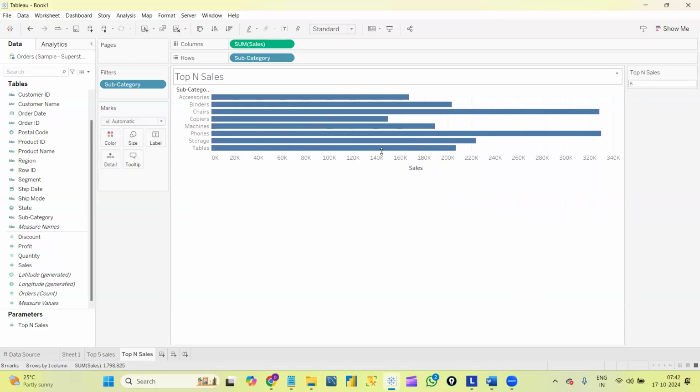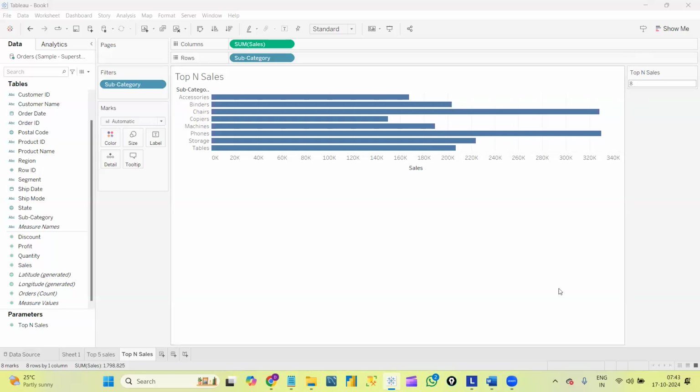This is how we create a parameter in our graph. Today I just gave a little bit of an idea about how to create filters. This is one kind of filter which we saw today; actually we have so many types of filters in Tableau. And I explained the concept of parameters. Parameters are nothing but, if the user wants to give input to the graph, we create a parameter.